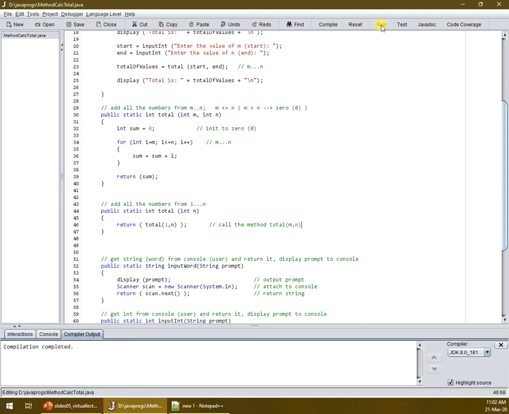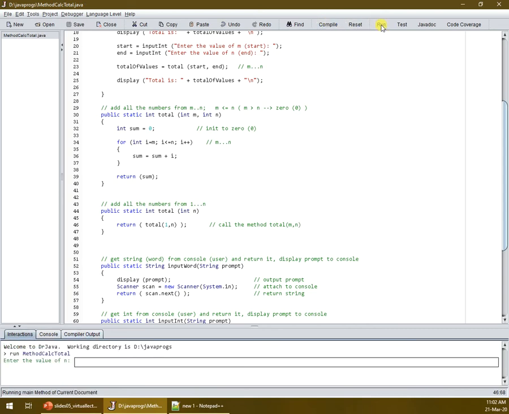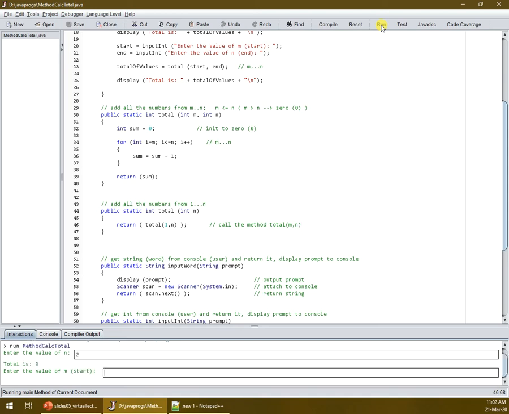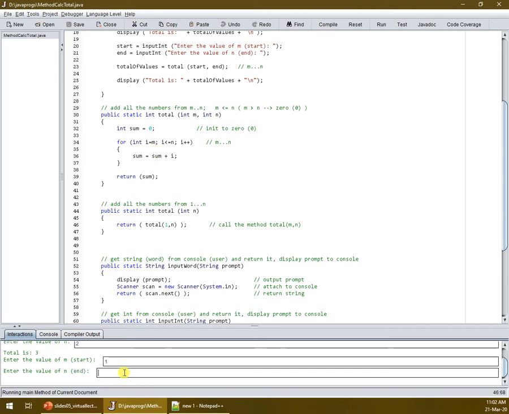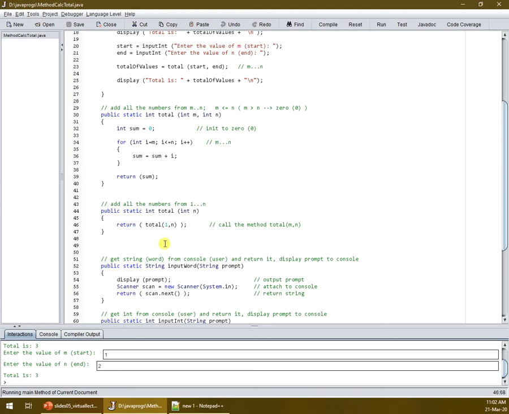So let's try that. So the very first time we run it, in this case, it looks like it's the call to the old method. Put a value of 2 in there, we should get a value of 3. But we know that it's actually calling the other method, the brand new one that we've written. So in this case, if we type in the value of, let's say, 1 again, and the value of 2 as the starting position, again, we get a 3.